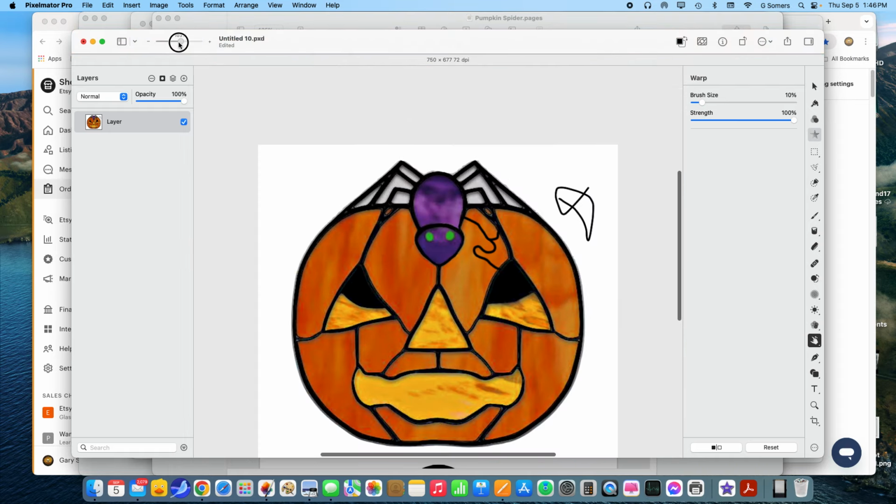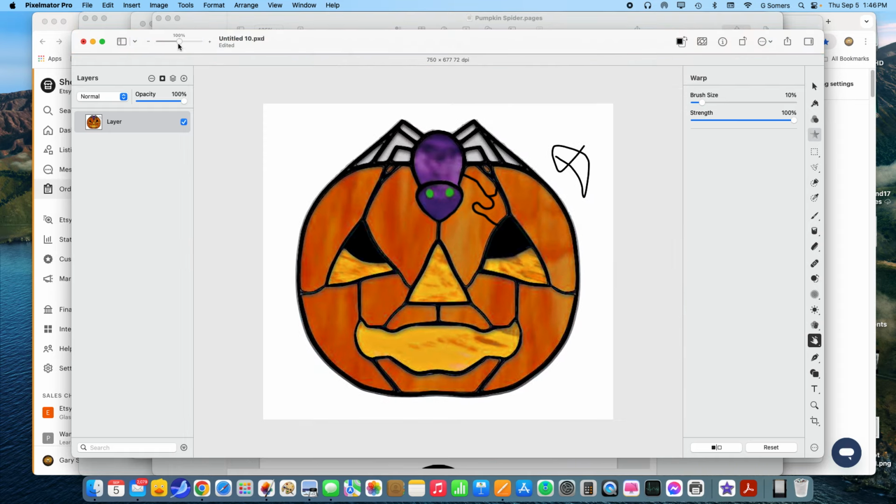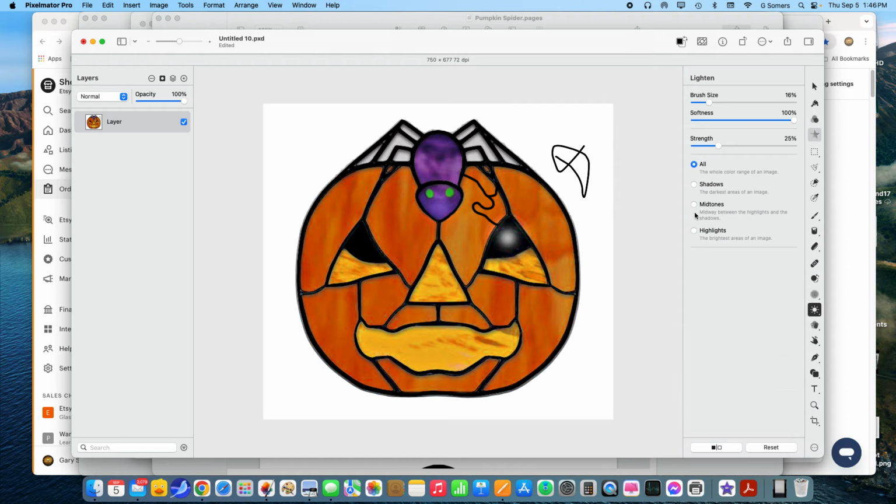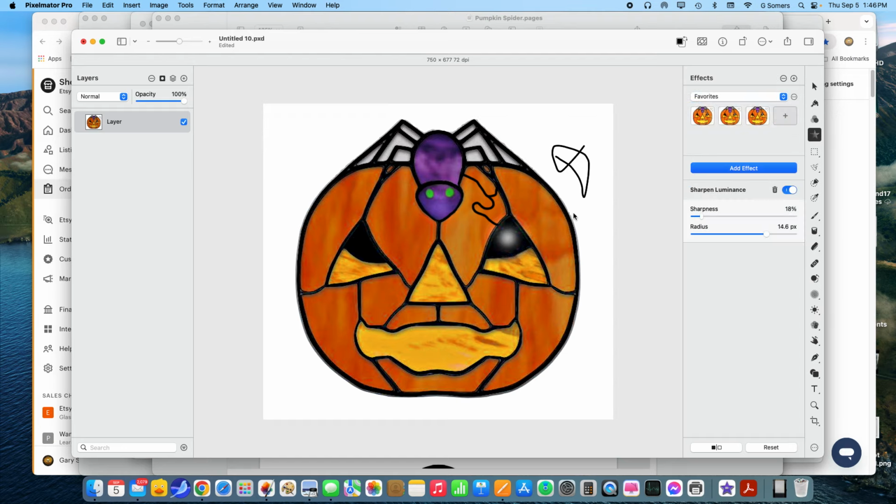Like I said, this app is a crazy game changer for me. And again, a lot of these other tools, you have, like, lighten. You can brighten up areas if you want to add something. Or you say, well, this area is a little dark, you want to brighten it. There are sharpen tools. They'll sharpen the whole thing. I like using the actual effect tool to sharpen because it grabs the whole thing.